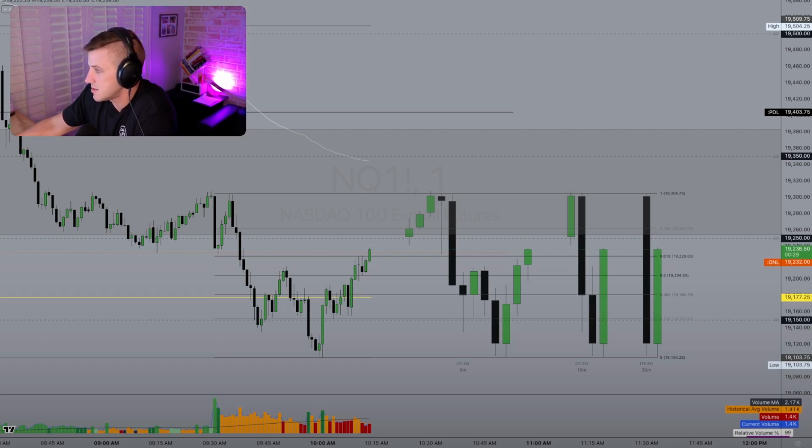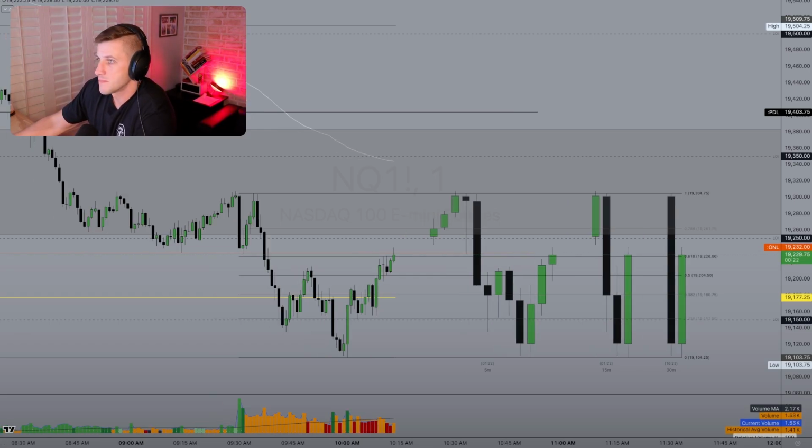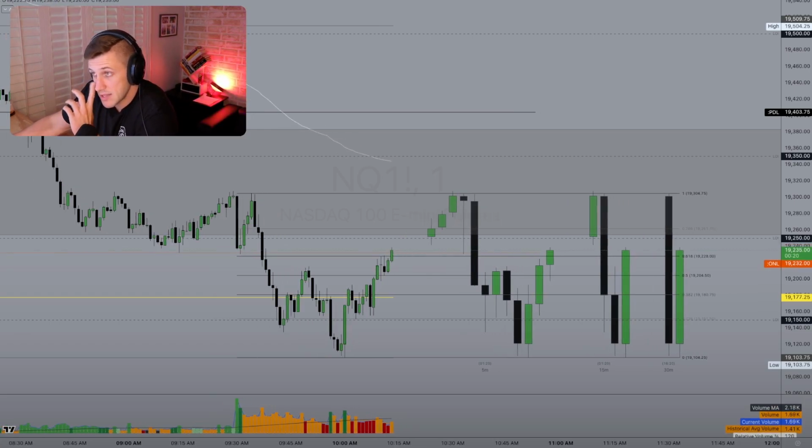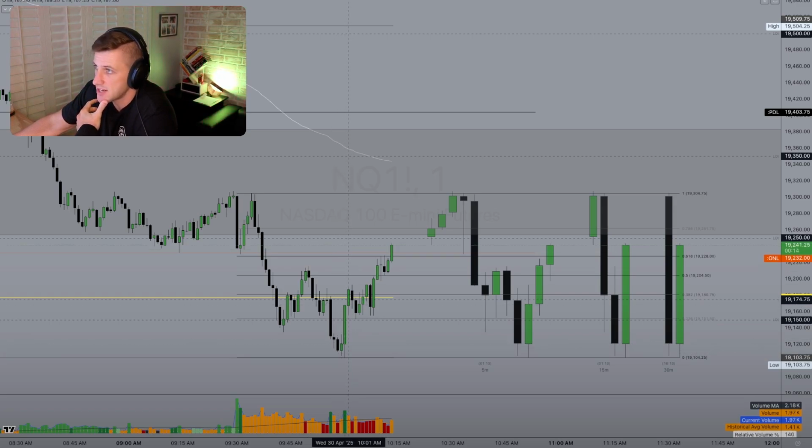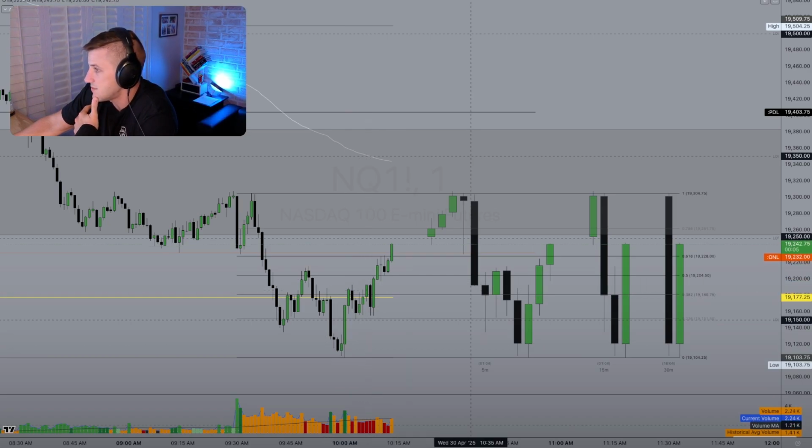We're gonna lift the trail up to about 203. Idea behind the trade: you have a 10 a.m. low that is marked. You gotta love 10 a.m. reversal time. I mean, plain as day right there. 10 a.m. low is marked. Little structure builds out above the 19,150 level of interest.